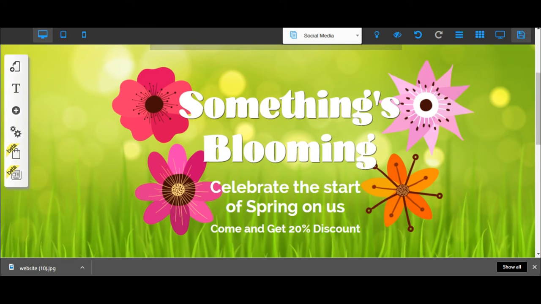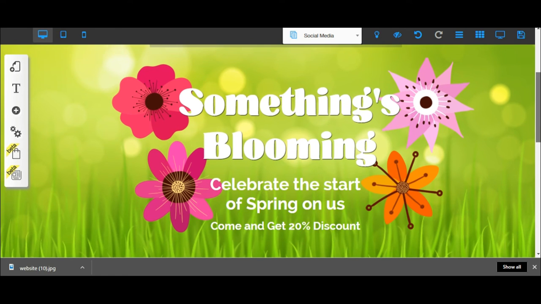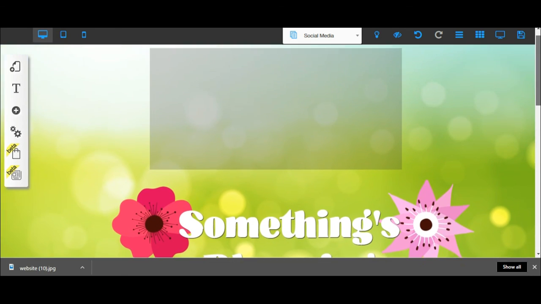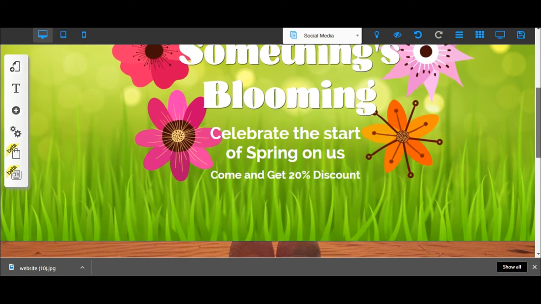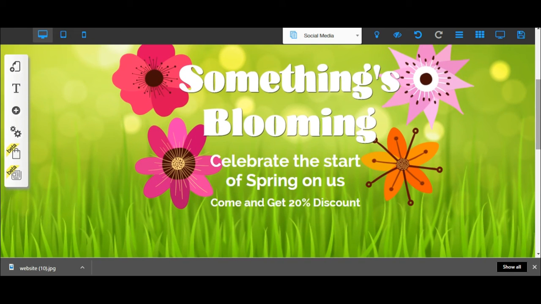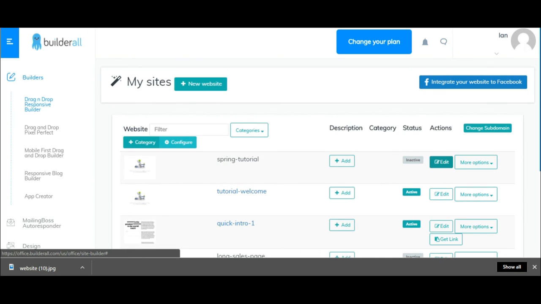So we will return to the page. So what we've done today is we've looked at some of the ways that we can use different design features to create a different look and feel with our pages. And while we're talking about design, there's just something else I want to quickly show you while we're here. And that's if we go to the Pixel Perfect Builder, if we go to new website, and wait while it's loading.